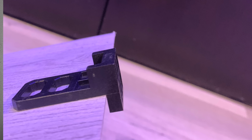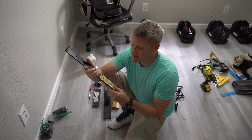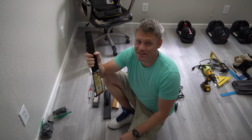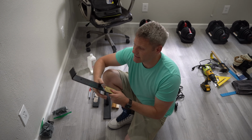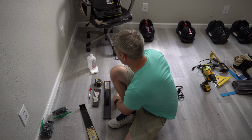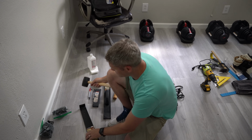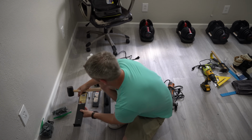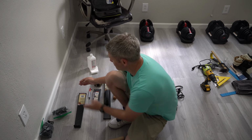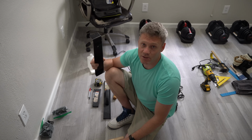Okay, so you're gonna need some kind of pull bar. It doesn't have to be big, it doesn't have to be fancy. The cheap little ones that come in a kit are gonna work, it's gonna be fine. The idea is when you get up close to an edge, you can't use your mallet or hammer to hammer that back edge because there's a wall there. So you just have to be able to throw this on that edge, and then you can use your hammer over here. It just moves where you're hammering from here over to here. You need something to be able to do it. You absolutely are gonna need it.